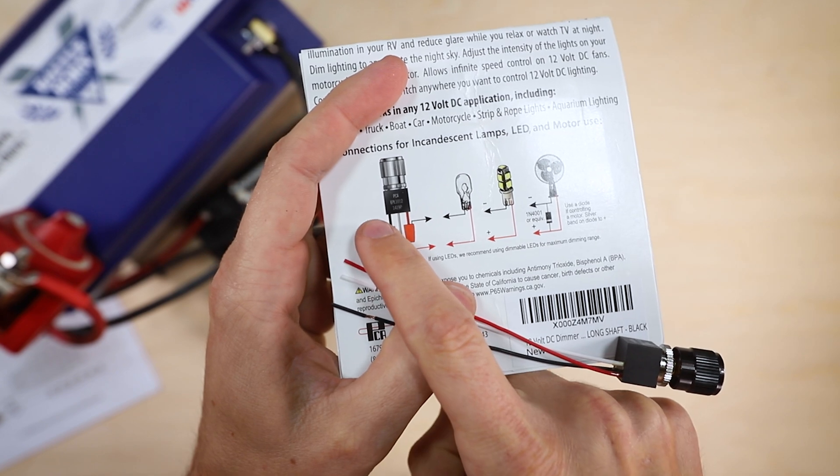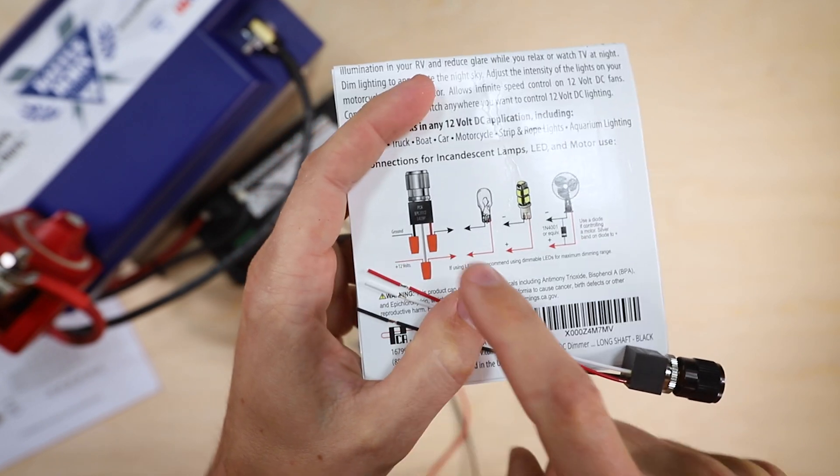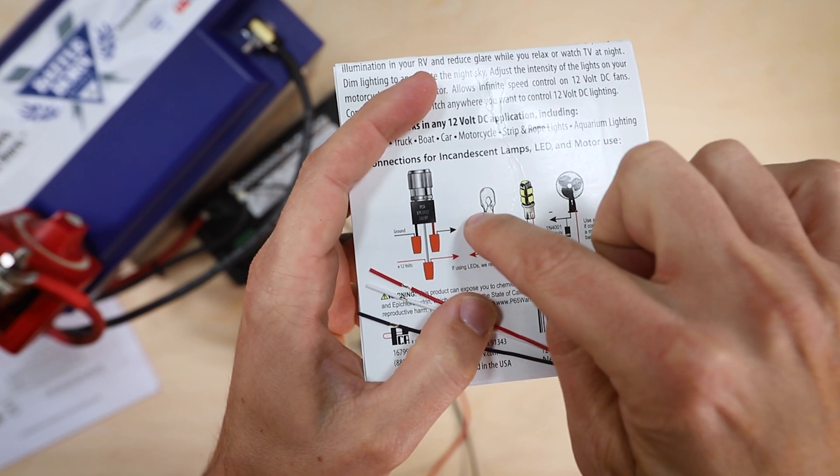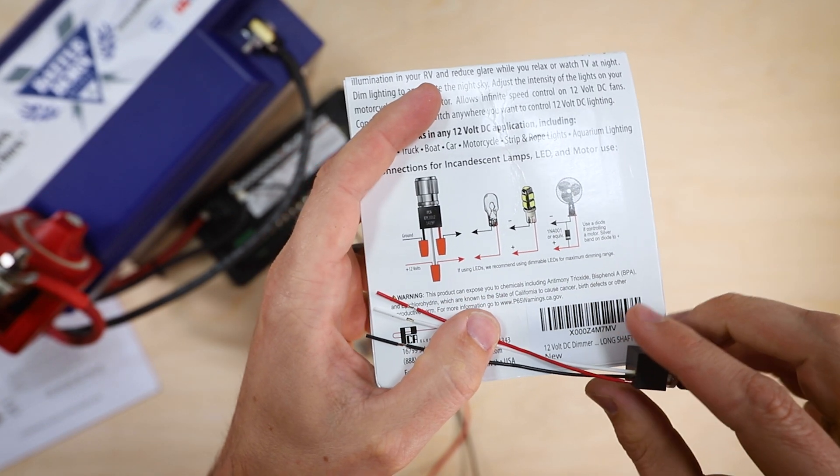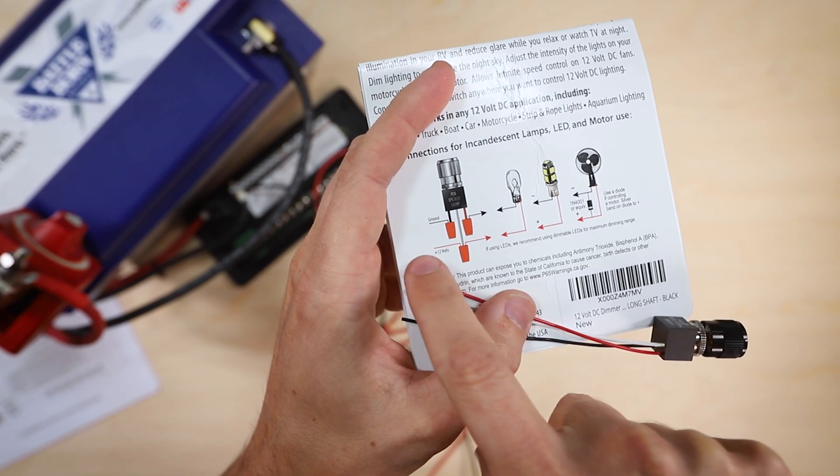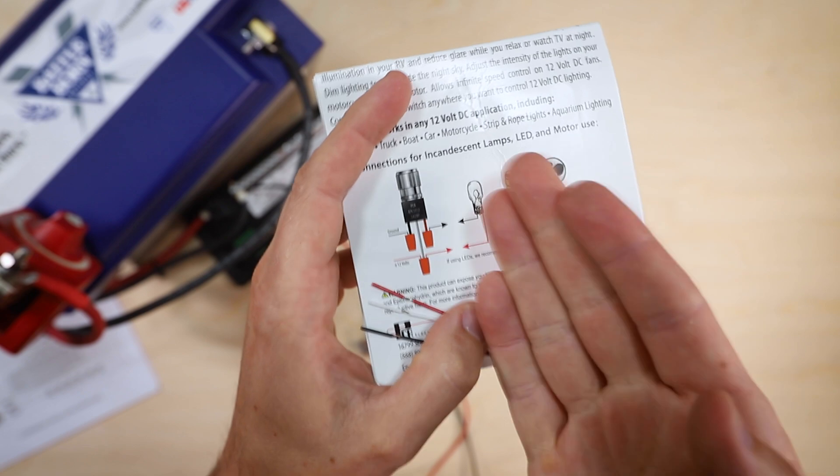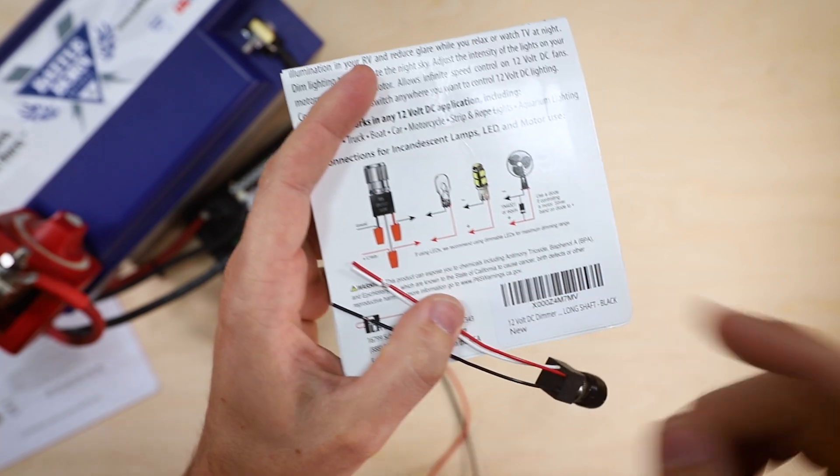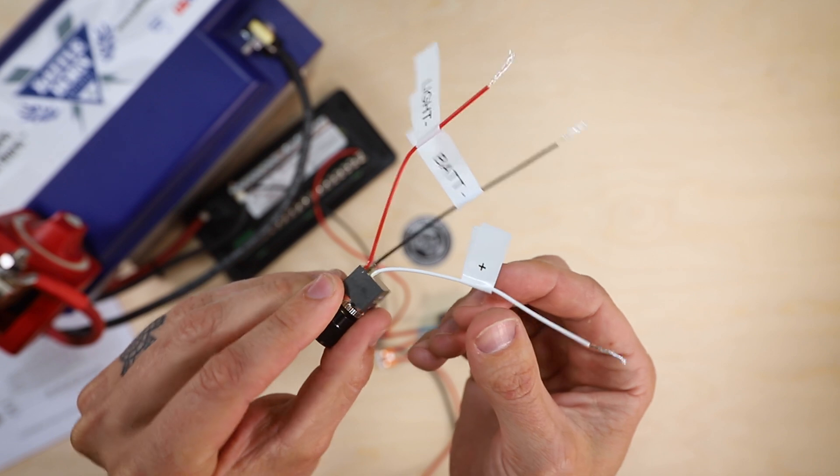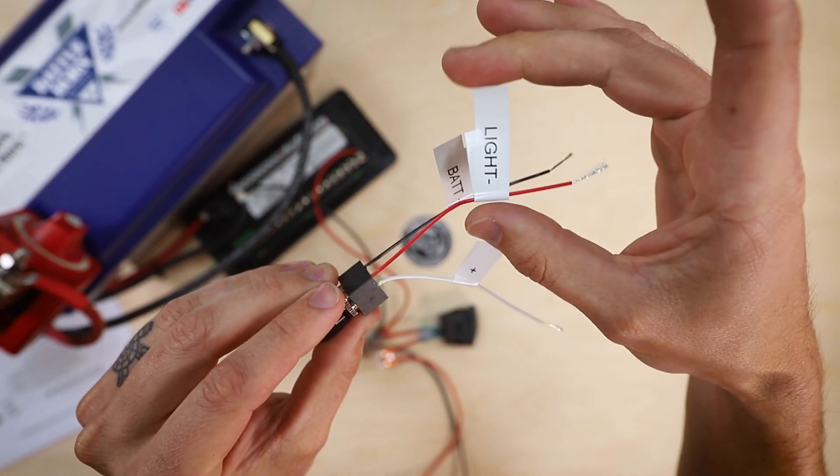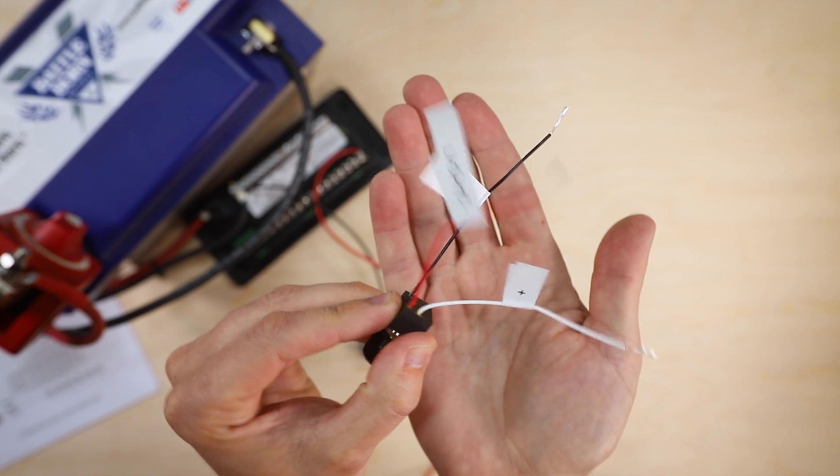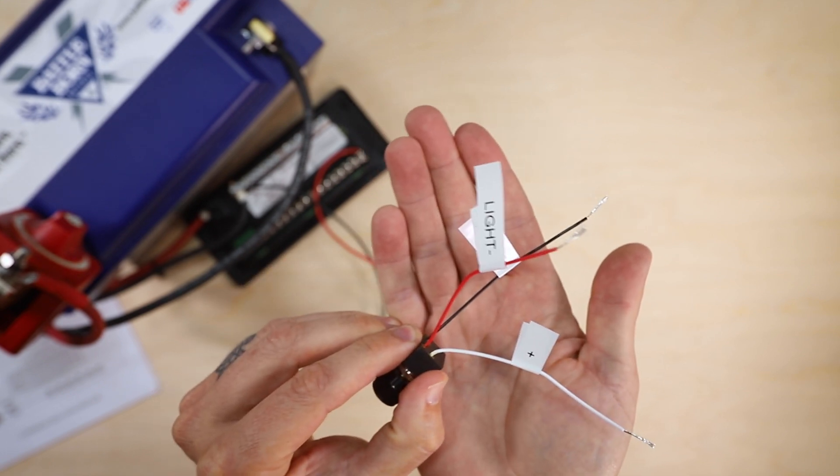You can see that the black is going to the battery ground, which is common. And then the red one is going to the light negative, which red going to a negative wire, that's really confusing to me. And I have a hard time keeping that straight. Also on the positive wire, we have the white wire here. So we have red wires on both positive and negative sides. So we really just need to be able to interpret this diagram onto these wires here. So we went to town with a label maker and simply labeled what all these go to. So we have our light negative, our battery negative, and our positive wire here. This helps keep things straight for me.